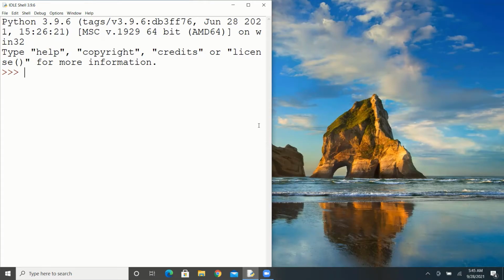Now, what is turtle in Python? Turtle is a Python feature like a drawing board. So basically, by writing some commands in Python, it will draw whatever we would like to draw on a board. It will draw on a computer screen. So it has different commands.